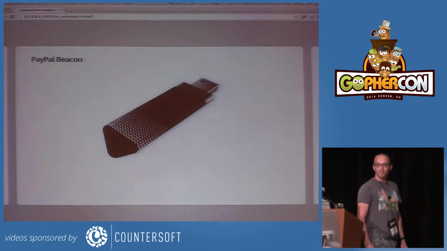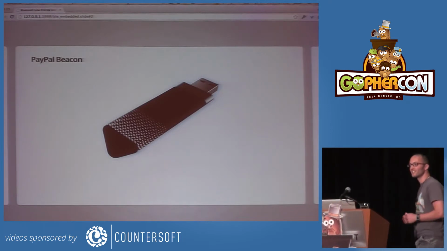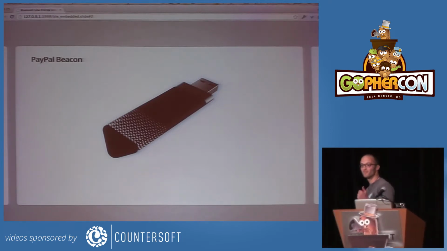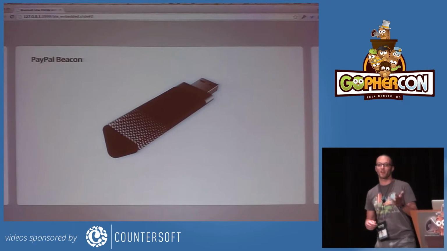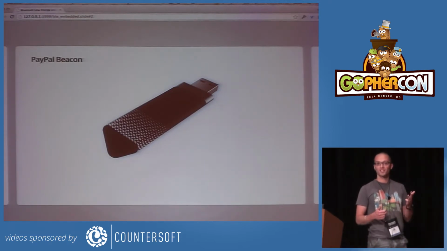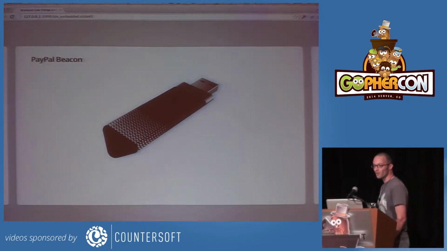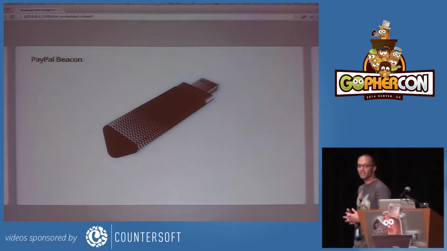So one of the things that I've been working on at PayPal is PayPal Beacon. Under the shiny industrial designed exterior is pretty much just an LED, a Wi-Fi BLE chip, a fairly low-powered ARM chip, and a Linux OS. And the main service that runs on it is written in Go. So I'm going to tell you some of the lessons I learned from writing embedded Go.